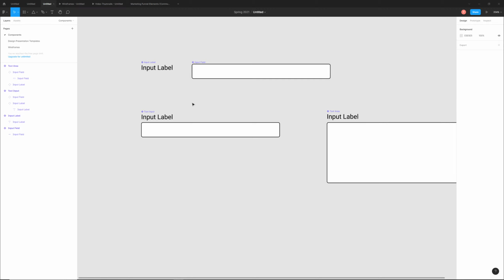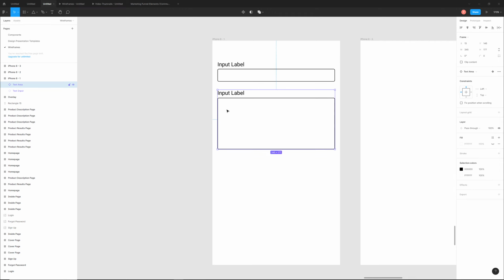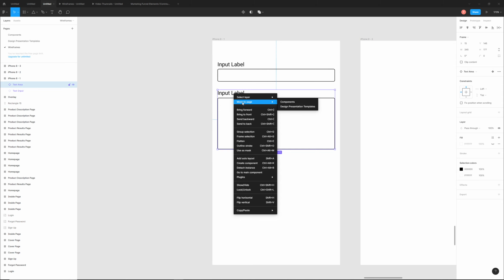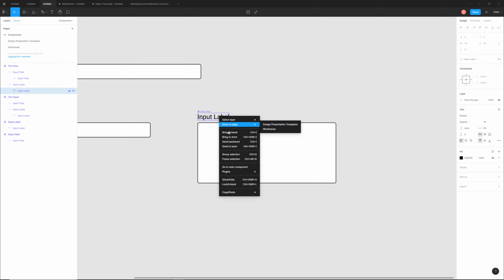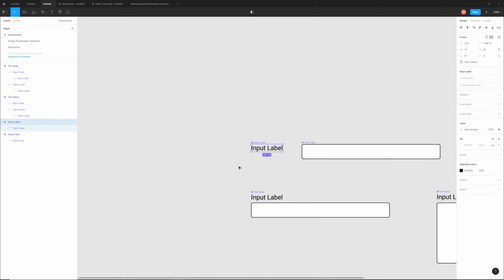Instead of coming back here and looking for it, anytime you're using a child component or something like that, you can right click on it and you can say, go to main component. And what it will do is it will take you to that component page and select the main version of that component so that you can edit it, right? And then same thing, if you come in here and you say, go to main component, again, it'll take me back to that other version of it. So you can see how the hierarchy works here with the nested component, okay?